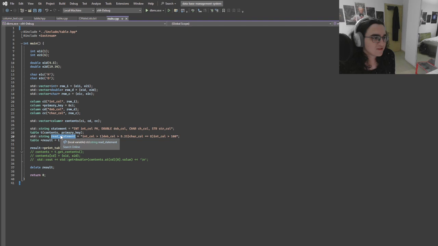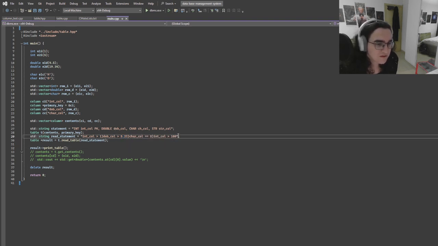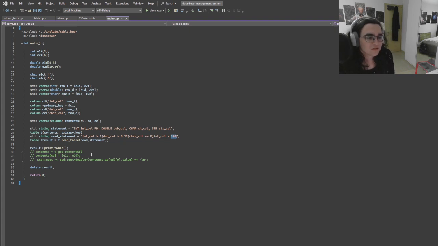A read statement, which is take every value that is on the integer column bigger than 1, on the double column bigger than 5.23, char column equals d, and int column bigger than 100.